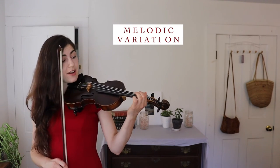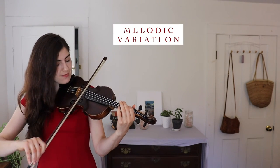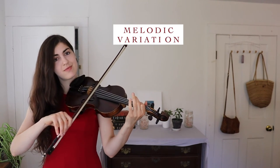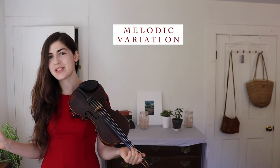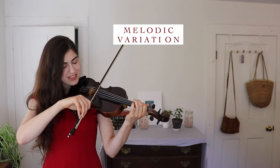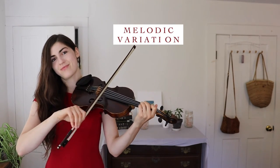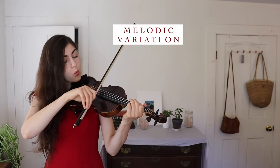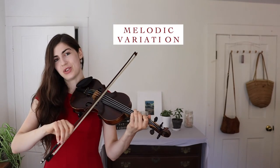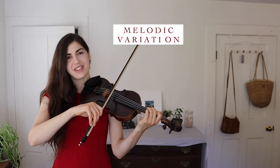And now we are on our first finger on the D string, and it's gonna sound like this. Like what we play on the E string, but it's an octave lower. Let's try that. One, two, three. So that's one, two, one, three, two, one. And the next part is gonna sound like this. One, two, three.